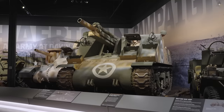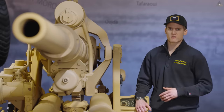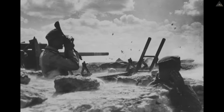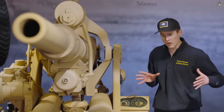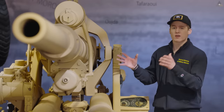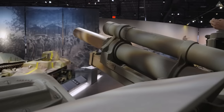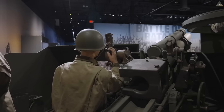The British were the first to receive this vehicle in North Africa in September of 1942. They wouldn't take part in a battle until October of that same year, fighting at the Second Battle of El Alamein. The British really needed self-propelled artillery because they were dealing with the venerable German 8.8-centimeter flat cannon. These 88s were hidden in tank traps — buried halfway in the ground — which made them very hard to fire at, and allowed them to attack British vehicles as they approached. British tankers were being wiped out before they could destroy these 88s.